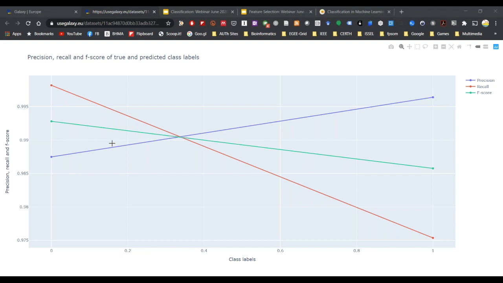So this is the only thing that I want to highlight. As you can see now, it's not the straight lines as we see before in random forest, for example, but actually the values are very close to 1. It's 0.99, 0.99, 0.99, 98, 97, 98, 99. So it's actually a very good prediction of the classes.